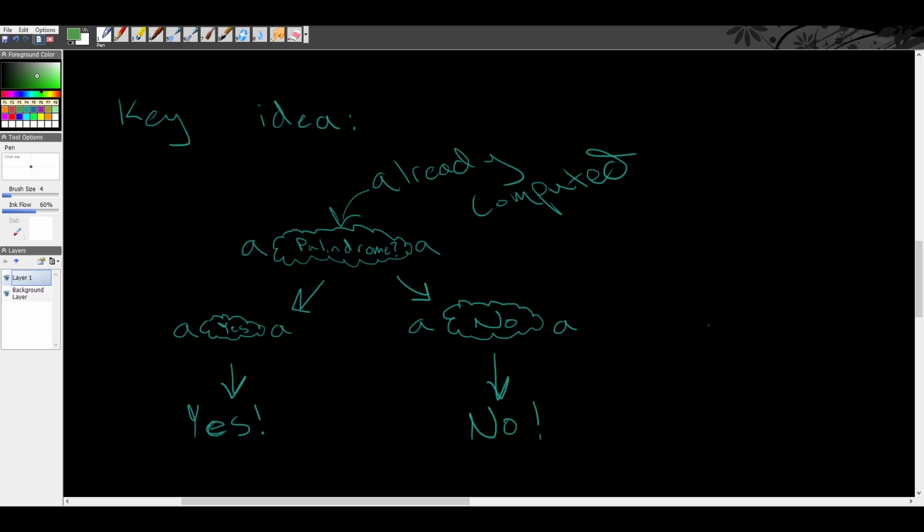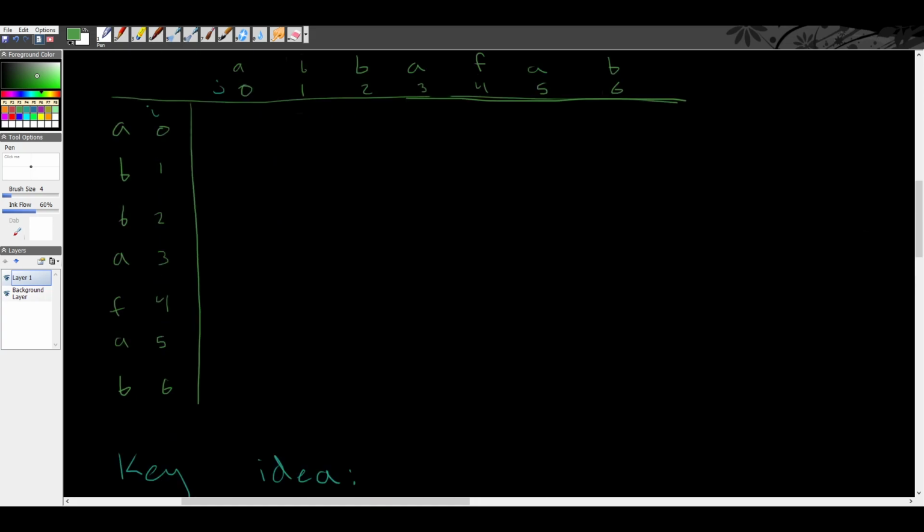So how does this help us? Well, if you have some string and you know that the center in between two characters is a palindrome and the two characters match here, then you know it's a palindrome, right? And you could write this out and prove it to yourself by hand. Alternatively, if the center is not a palindrome, even if the two characters on the outside match, it's not a palindrome. And the third case is the two characters on the ends don't match, in which case the center doesn't matter at all. It's not a palindrome no matter what.